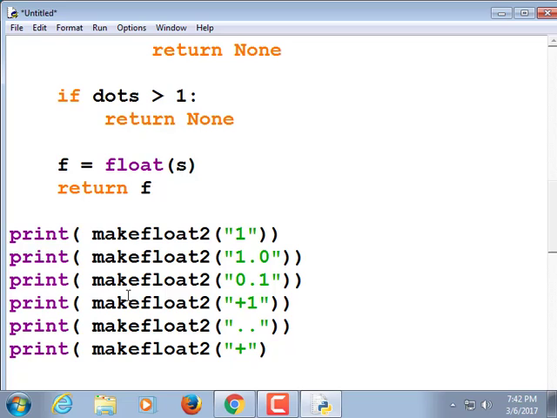And that would break it. And let's add a print statement in our function just so that we can see what it was trying to print. So the very first thing after your def makeFloat2, make it say print s.